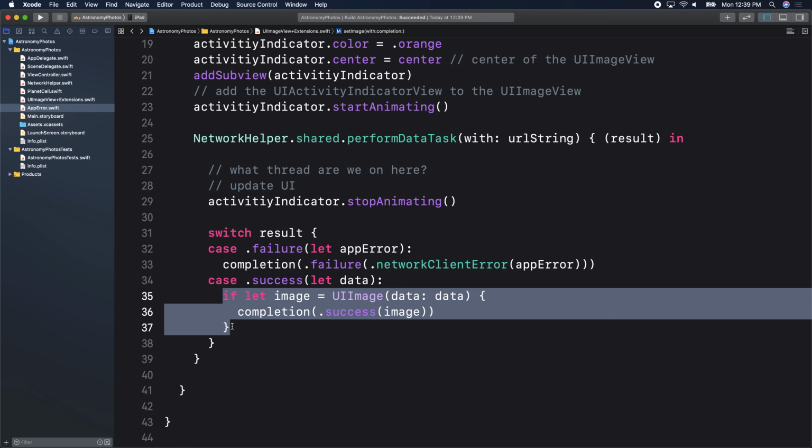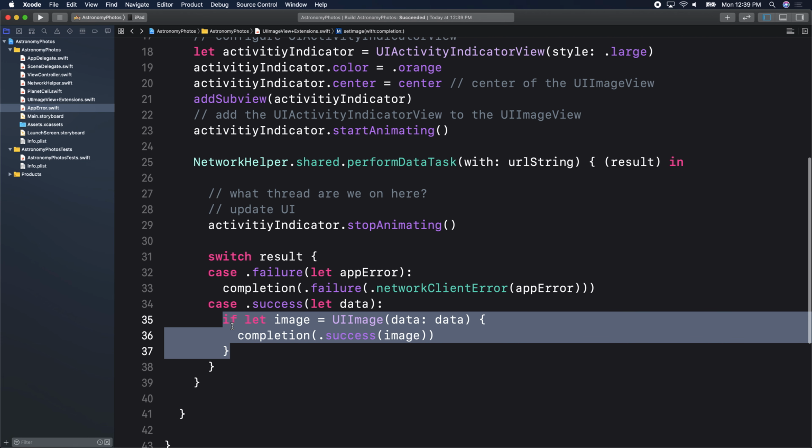Okay. What are we doing here? We have the activity indicator. We just spoke about memory management. Is that enough? Can we just stop here? I mean, you said can. Okay, that's valid. We can. But the activity indicator looks like it has a strong reference to a closure. So we could break it? How can we break that strong cycle?